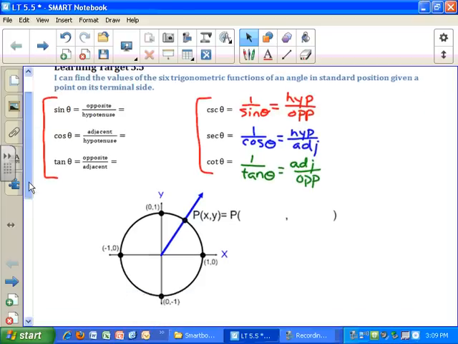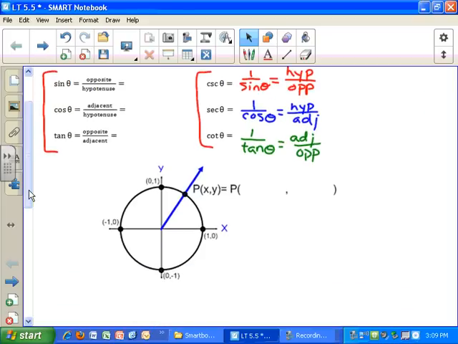Okay. When we look at something on a unit circle, and it doesn't actually have to be on a unit circle, but if we pick a point on the terminal side, so let's pick some random point x, y, that means that we had to go right x number of units and then up y. And those numbers could also be negative as well, so it could be left x and down y, or any combination of the two. Okay.